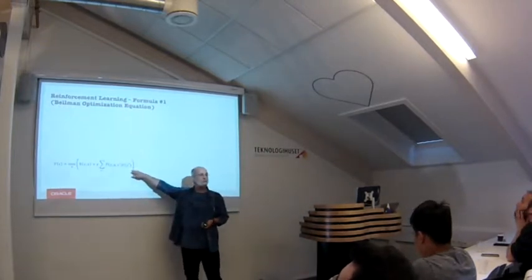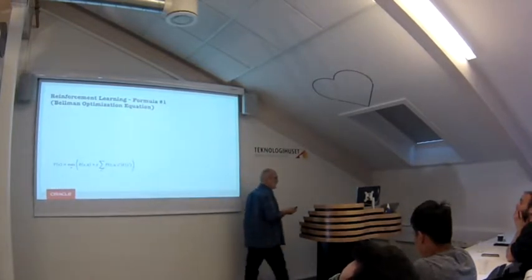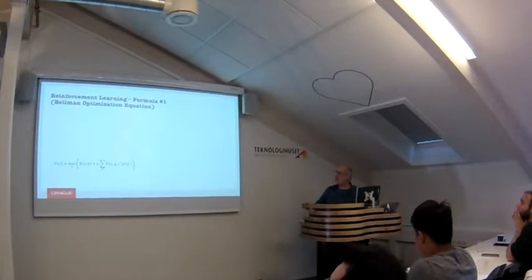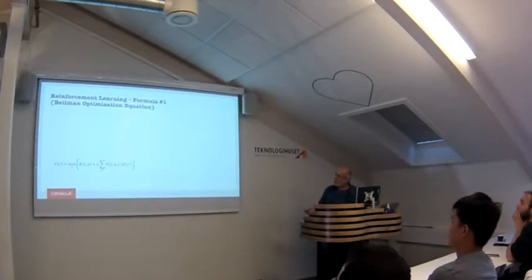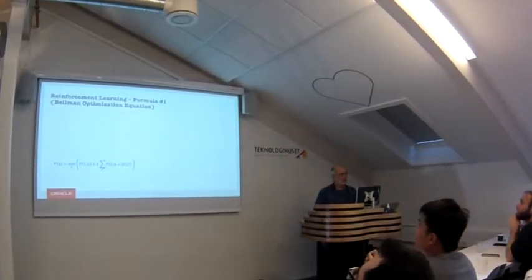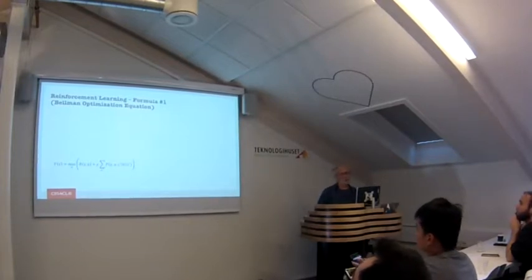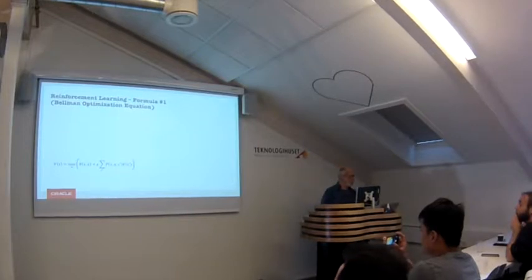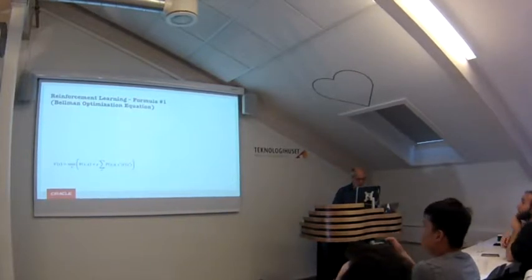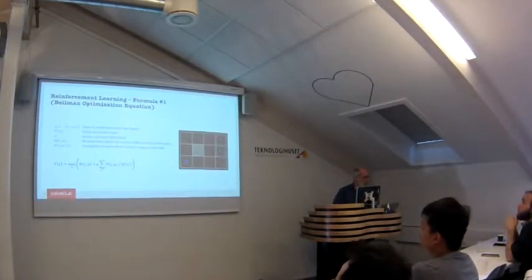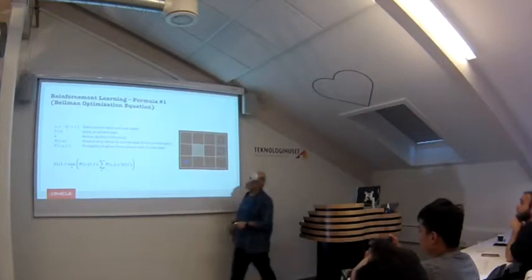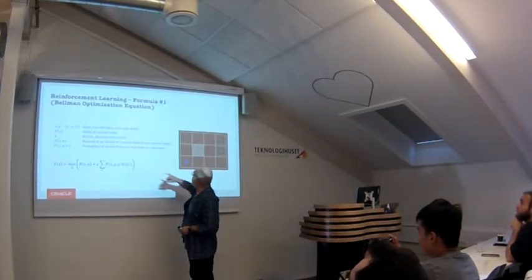Does it look like this? I know that many people somehow dislike this kind of stuff because it is relatively hard if you're not used to looking at it and interpreting it. It's a bit hard at the beginning, but it's actually very easy. What we do here is we have a state, the current state, and the next state.